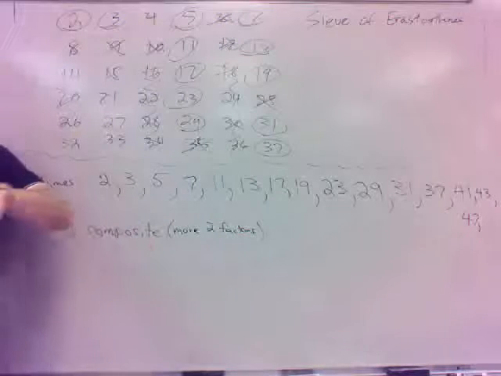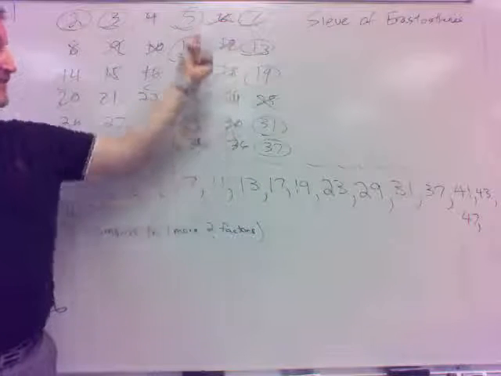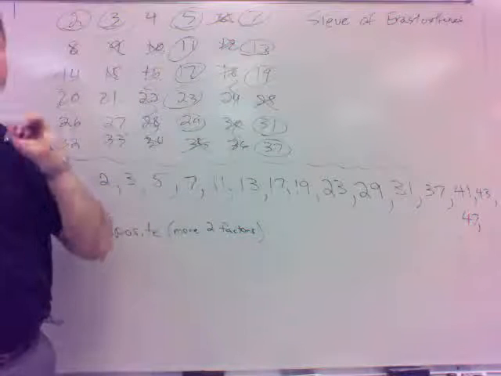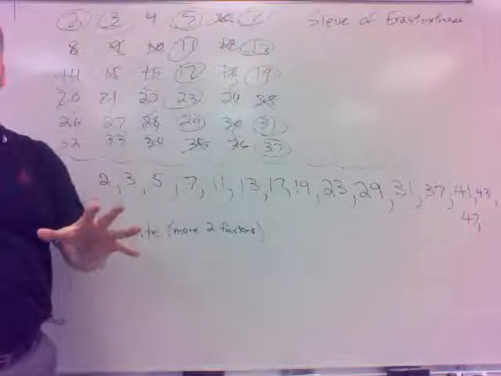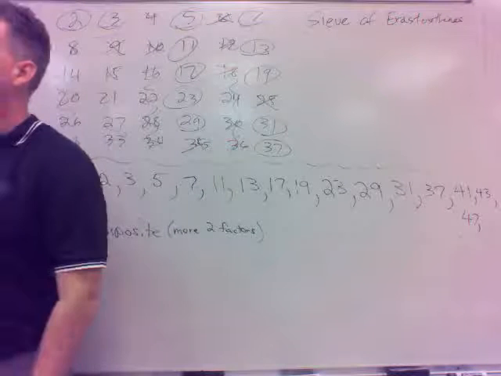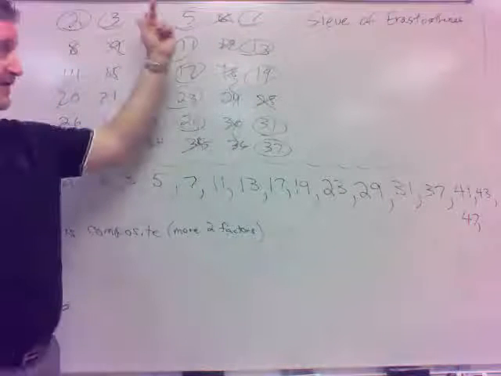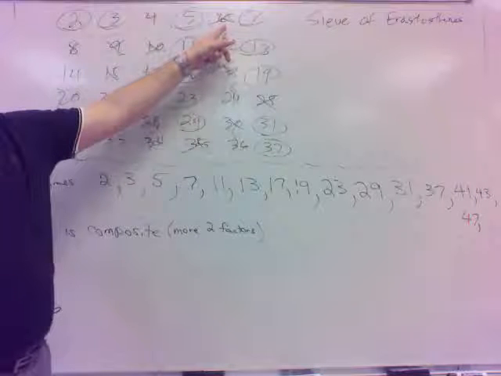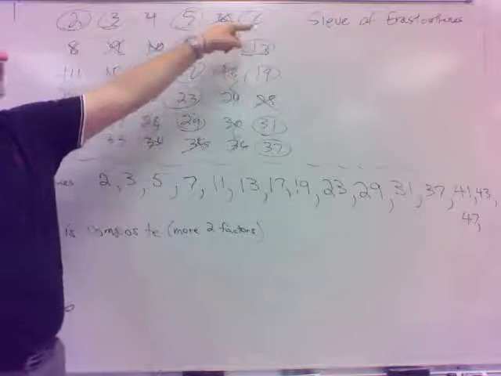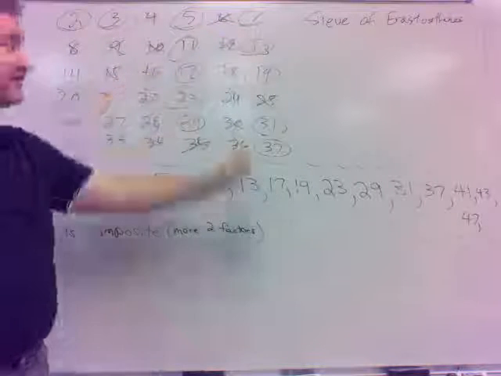Now, you notice something about column 5 here. 6, 12, 18, 24, 30, 36. Those are all multiples of what number? Multiples of 6. So do you notice here, other than 2 and 3, the prime numbers are always 1 less than a multiple of 6 or 1 more than a multiple of 6. Interesting little fact. Maybe you didn't know.